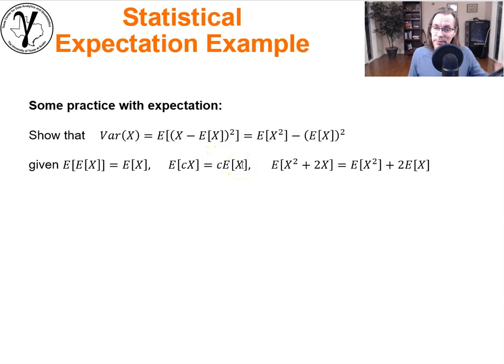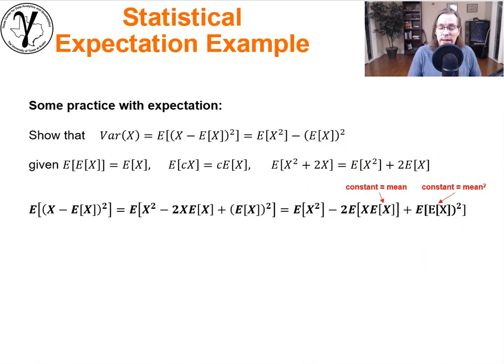the random variable. And right here, the distributive property, if we have the expectation of x squared plus 2x, it's equal to the expectation of x squared plus 2 times the expectation of x. We can pull the 2 up front. We have the distributive property for these two terms. Okay, so let's go ahead and solve this.